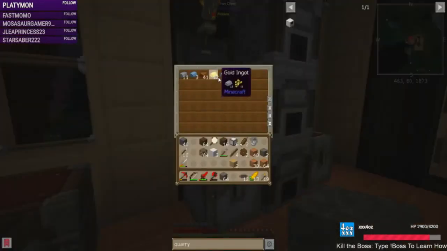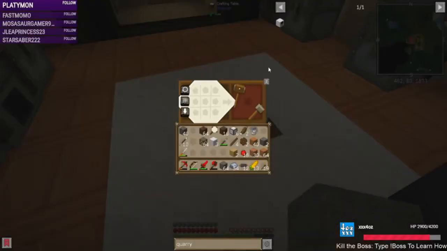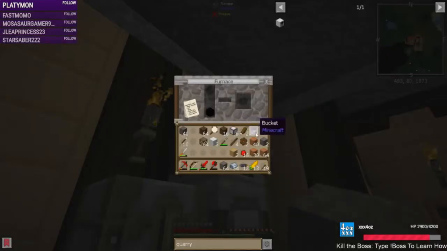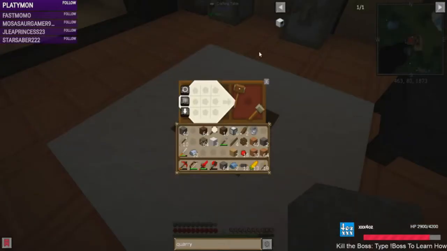Iron and redstone. Iron. And these. Oh, it's refined iron, so we just need to smelt the iron again. So we'll do that. Remember when this was the process of making refined iron instead of having to use a blast furnace? Okay. 2 of those.